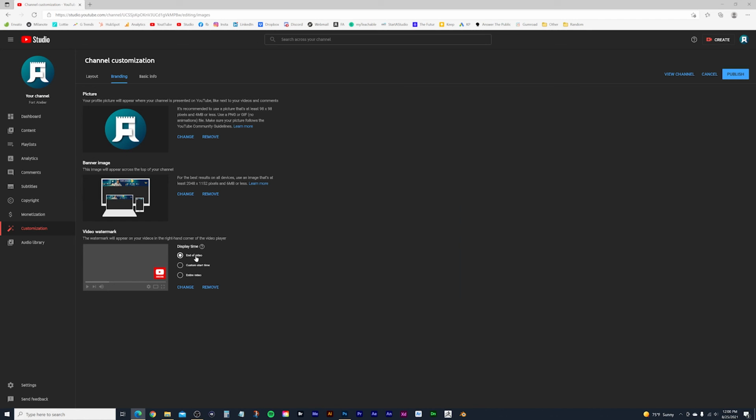You'll then be given three different display options. So you can have it be the end of the video where your watermark will appear, I believe, during the last 15 seconds of the video. You can select a custom start time. So if you want your watermark to show at the 10 second mark or whatever your desired time is, you can enter that here. Or if you want it to show throughout the entire video, you can select this option. And this is what I go with, and this is what I would recommend for you so that your watermark is consistent throughout all of your videos.